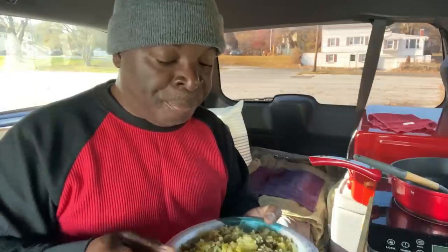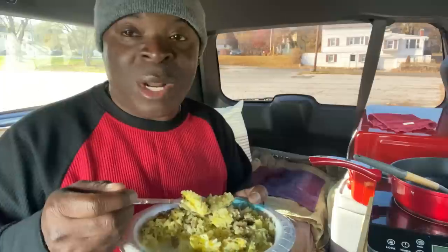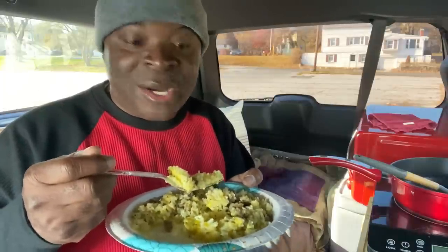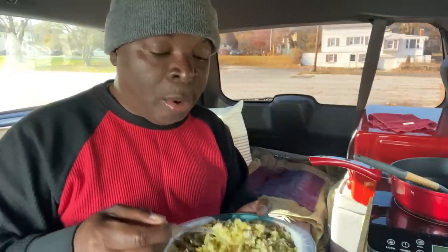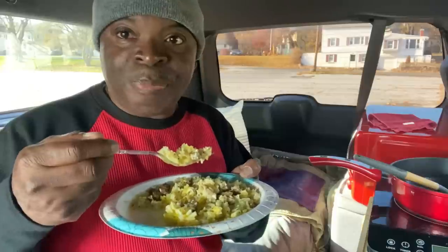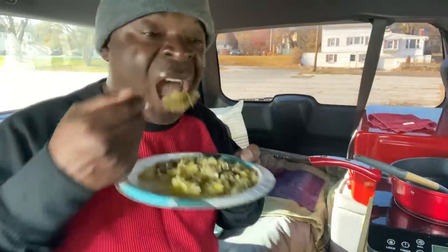And who doesn't have eggs around? Who doesn't have some sort of rice around? Even if you don't cook rice, just cook some rice one day and have it ready for you the next day. Because I'm telling you, this is a wowza meal. And it's not heavy on the stomach.